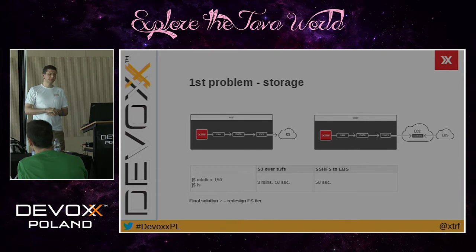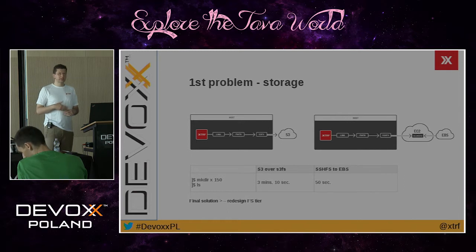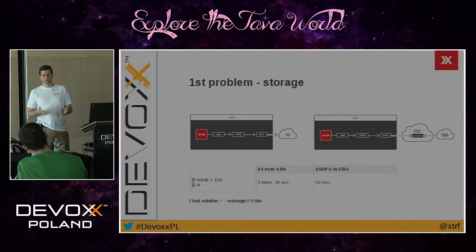First, and probably the most difficult one to solve, was storage. I'm pretty sure that most of you are familiar with the Amazon S3 service. Pretty nice idea. It's a key-value store with infinite space. Actually, the size of the binary data that you put in doesn't matter. However, it's not a file system, right? It's a storage service. So if you want to use it, you need to use a certain SDK, right? There are so many nice bindings for every single language.